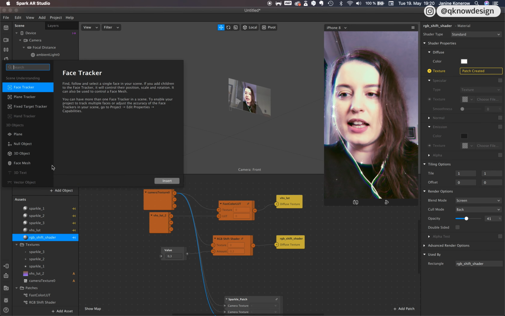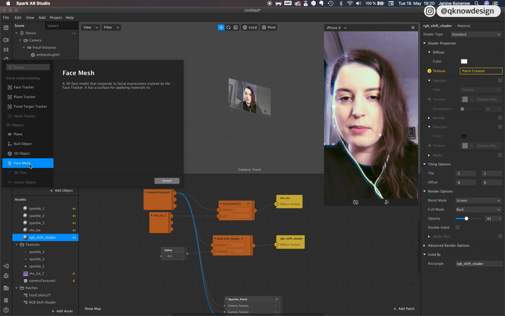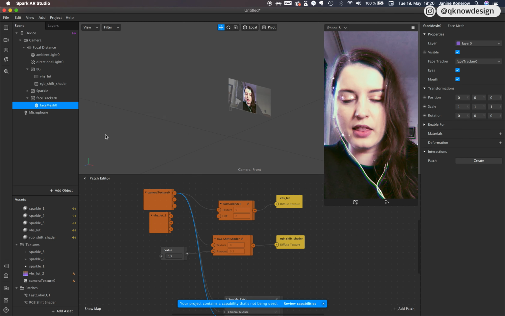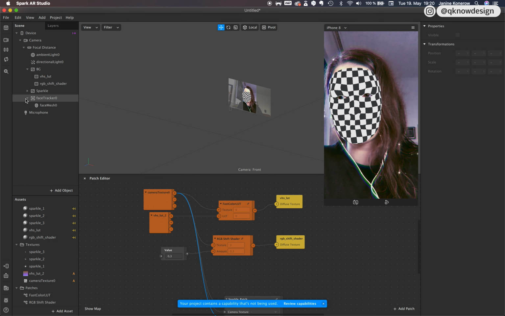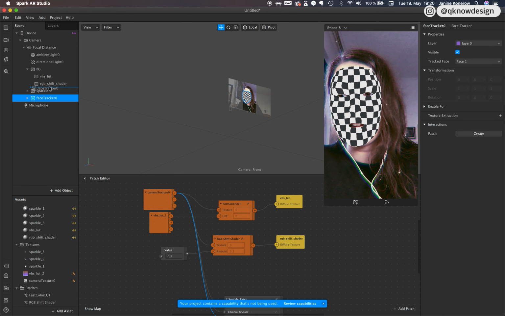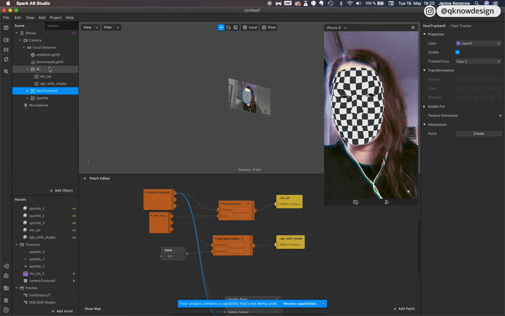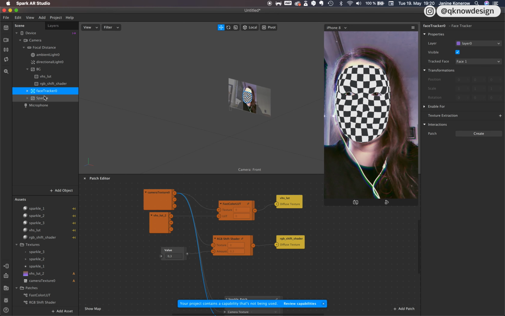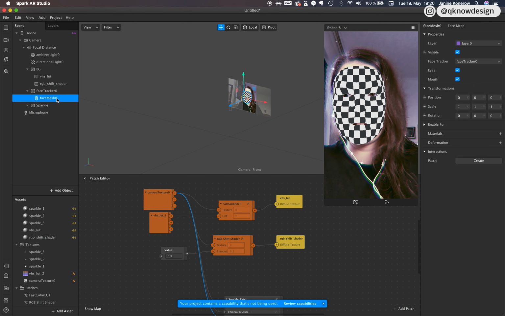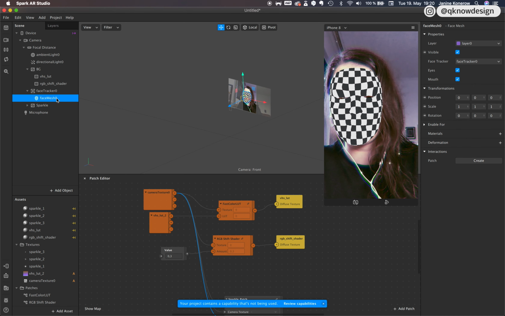So let's start with the face mesh. We need 3 different face meshes, and put this one between these 2. And this is the retouch face mesh, but first I just want to create 2 other ones.